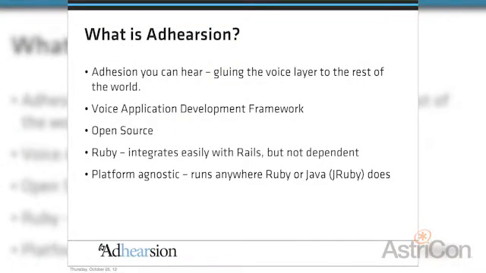Thanks to Ruby, it's platform agnostic, so it runs anywhere Ruby does, which means it'll run on Windows, Mac, Linux, Solaris. I have tried all of these. It does actually work. It also runs very well under the JVM using JRuby. It has a nice small footprint, even under load, but it does scale up pretty large, and we're continuing to do work on that to improve how far it can go. And to be buzzword compliant, we are cloud friendly and password prompt friendly.